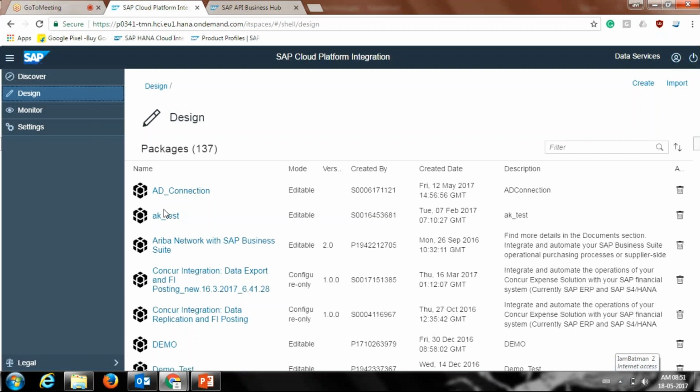That is kind of a waste of time sometimes if you are just using the standard scenarios, because you can directly click on deploy, give the sender and receiver details, and it is good to go. Your integration is live directly from your design screen, so in that case Eclipse doesn't come into the picture.